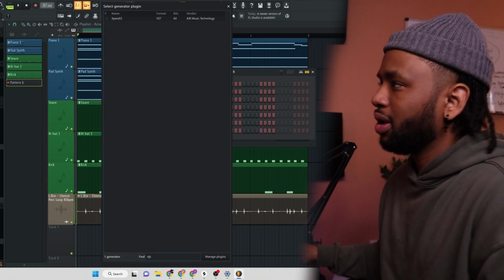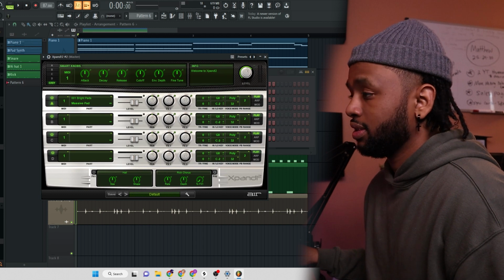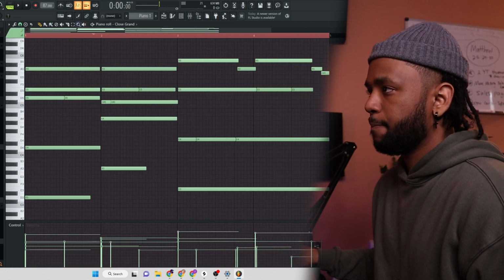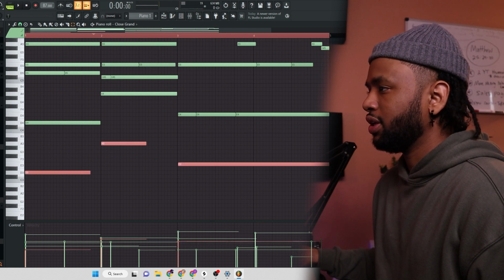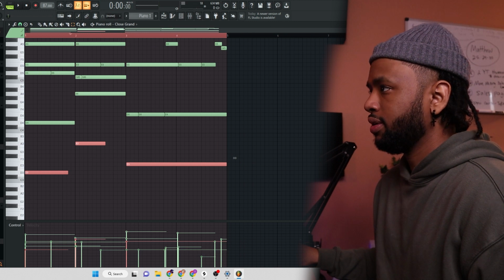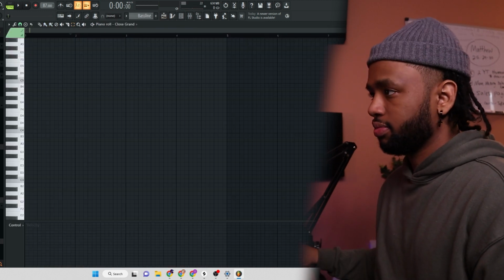All right, let's pull up Expand again. I think I'm going to go ahead and use that. I've been using it recently, and it's been clutch. All right, so we pulled in a pad plugin or preset, and we're just going to literally grab the root notes. So D, A, E. Like I said, it's only 3 chords, and all we're going to do is just paste them in. So grab it. Paste them right in.